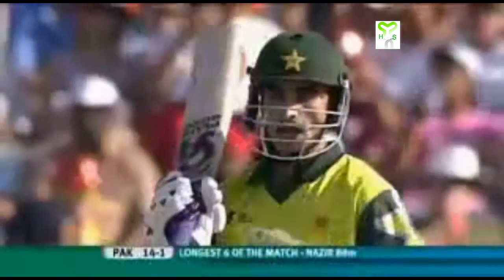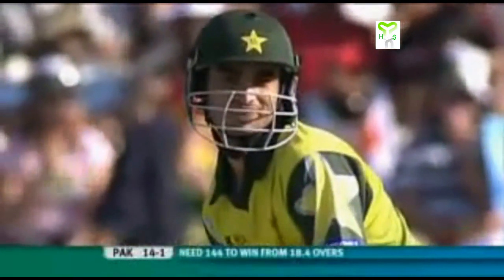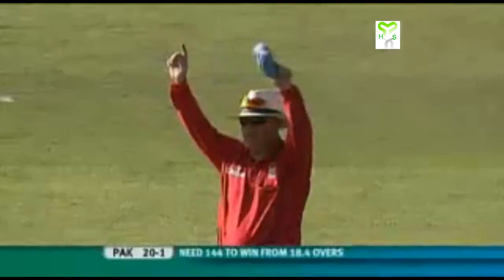There's this pick-up shot well — got the height, got the distance. He's got maximum, and it's right into the crowd. That was 88 metres, that's six. It's on the scale, relatively short. Talking of short, Sreeshant bowling too short, and that one will escape the stretched-out fingers of the fieldsman down at third man.